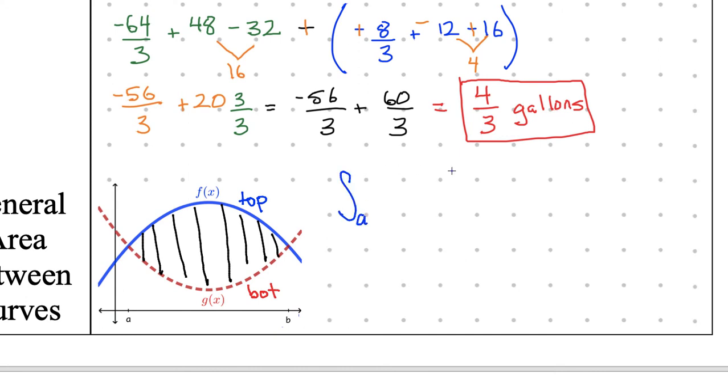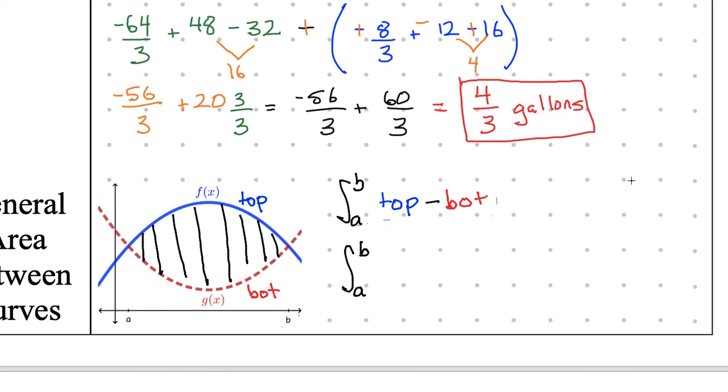Integral from a to b of something, and then give me a second formula, integral from a to b of something. Give me a formula with f of x and g of x. Give me a formula with top and bottom. Go for it, Arrow. Give me one of them. The integral from a to b of top minus bottom. Perfect. Top minus bottom. And then all of that dx, or d, whatever it was. Right. Actually, I'm going to just leave it like that.